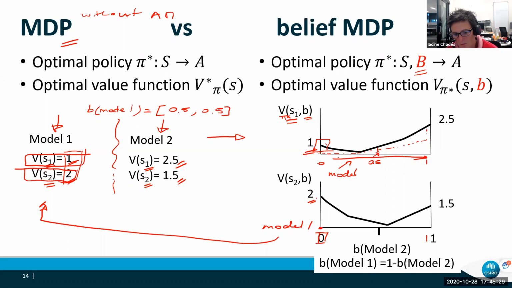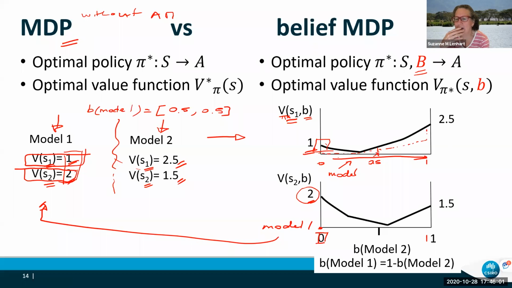Exactly. So the value of model 1 is higher here than the value of model 2 there. This is why it is an adaptive management problem, because neither of the models is superior to the other model. Because if a model was superior in performance, we wouldn't have to worry too much anyway.